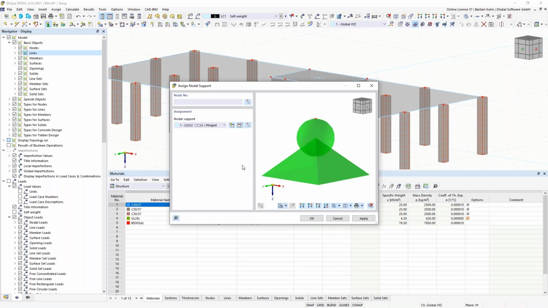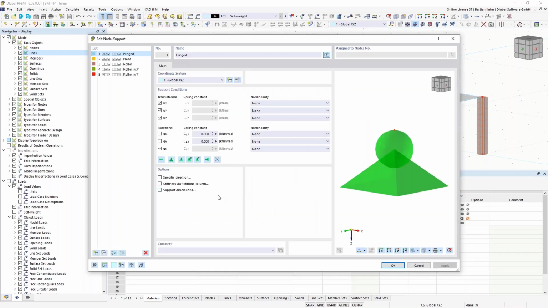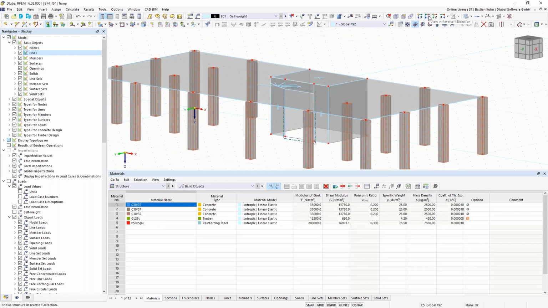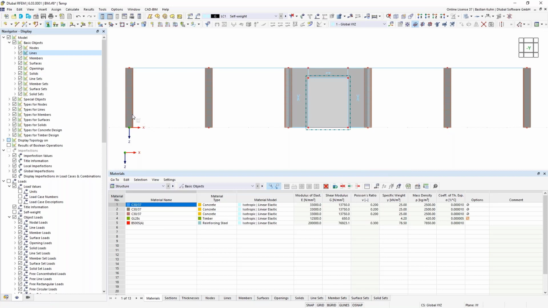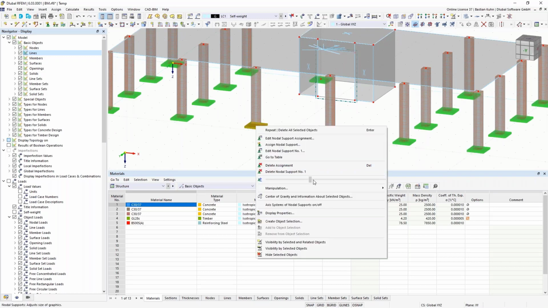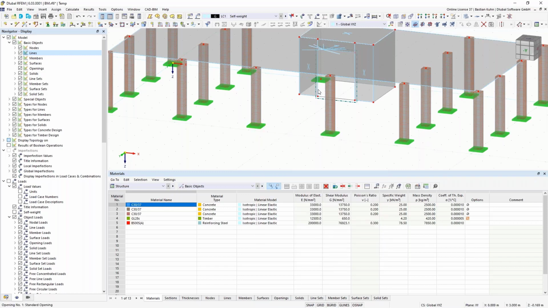The bottom columns are from concrete, and therefore I can also clamp the supports. Okay, we can arrange it maybe this way and this way, whatever. So we need to delete those. Those are not sensible in here. Maybe they are a little bit small, so I can use the slide to increase the size a little bit.